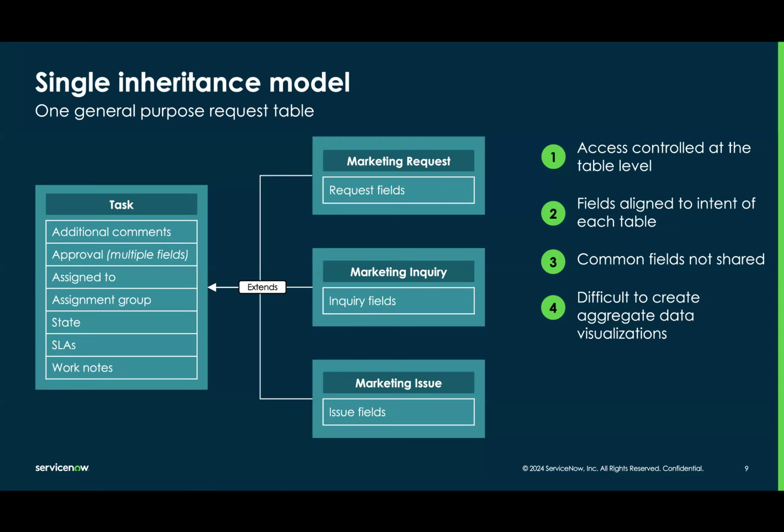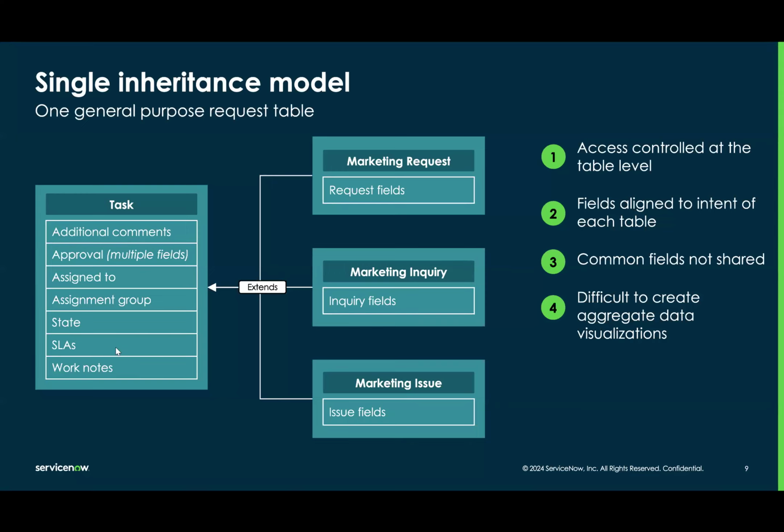It is possible, but it can be challenging if we want to understand what is occurring at this marketing department as a whole. So if we want to see these open requests, these open inquiries, but we also want to see all of these different work streams and the different statuses that they're in, this makes it a little more challenging, even though it is possible. Here you'd have to report on the task table and then filter it based on these different task types. It just introduces more technical hurdles to getting the reporting and the grouping and the access we want.